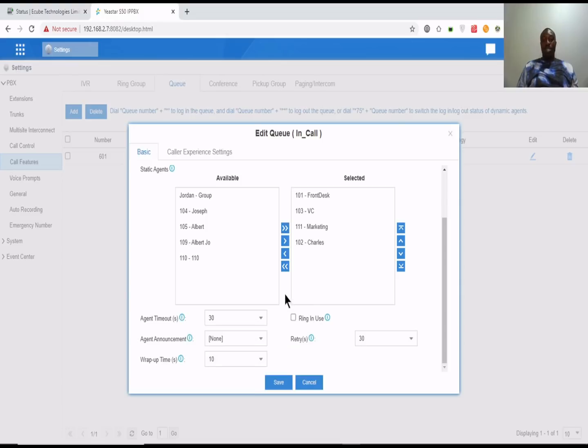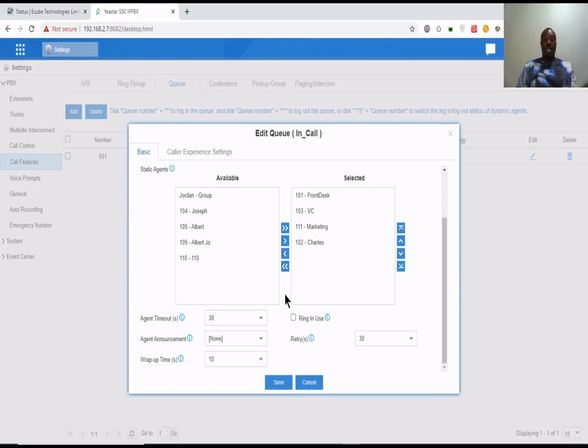Okay, so with this regard, though it works almost similar to the ring group, the difference is in the ring group, where a call comes in, depending on if you specify that all should ring at once or sequentially, let's say sequentially, because sequential works almost similar to the queue.